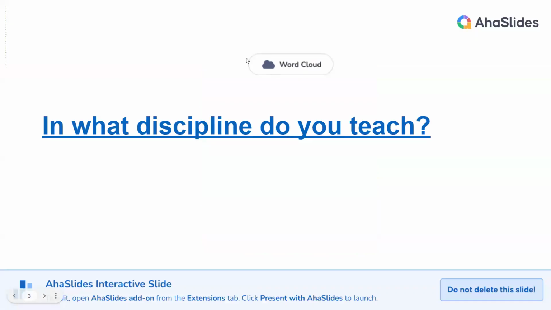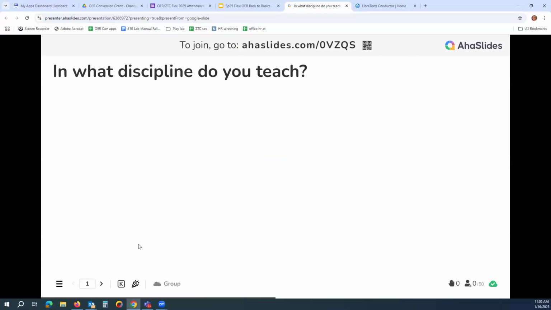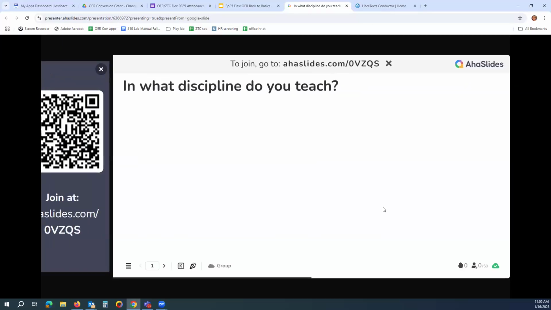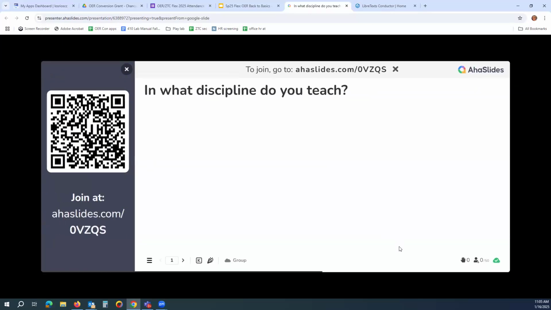Before we start, I want to know who's in the room. So if y'all can do this little interactive quiz for me, I'm going to make the QR code bigger.